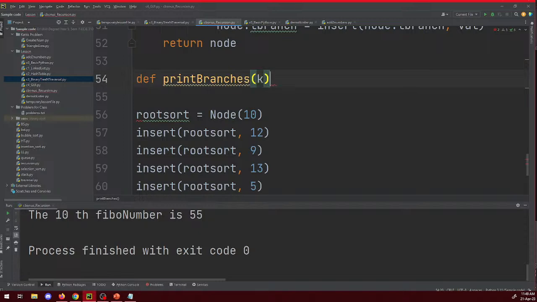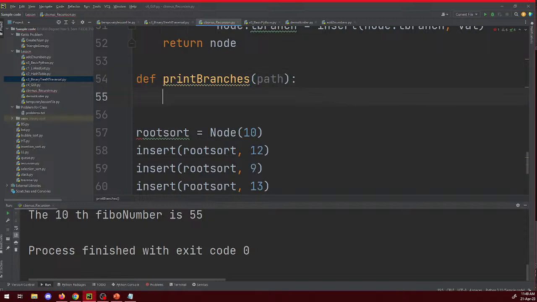Okay, let's say K. And for this one, since I want to print the K as well, I think there's no need K. I want to put a string, path. Let's say path.